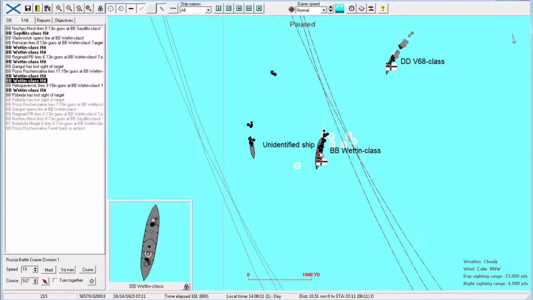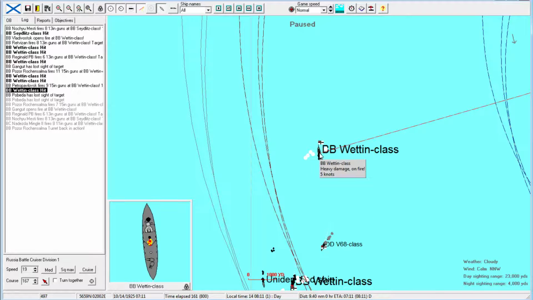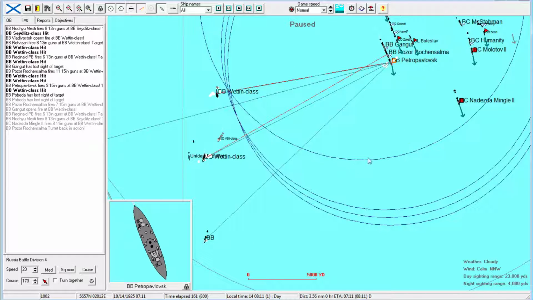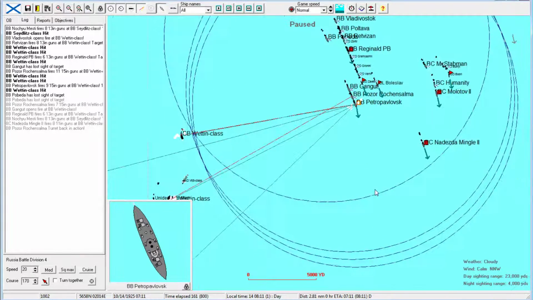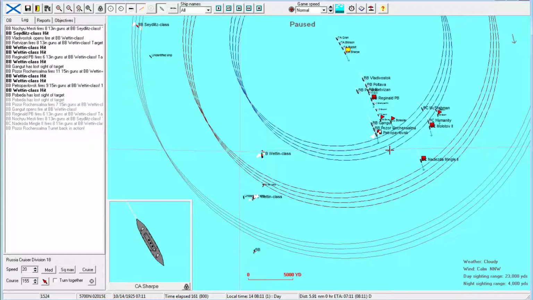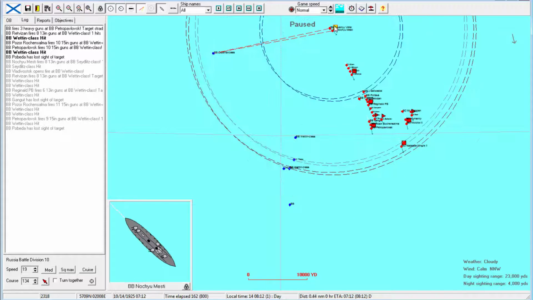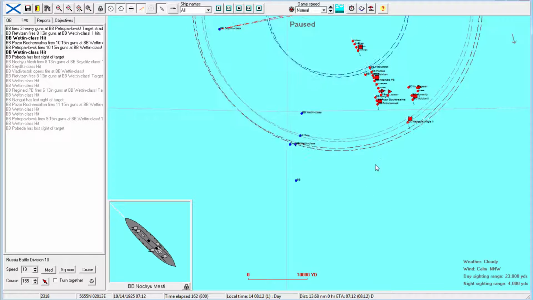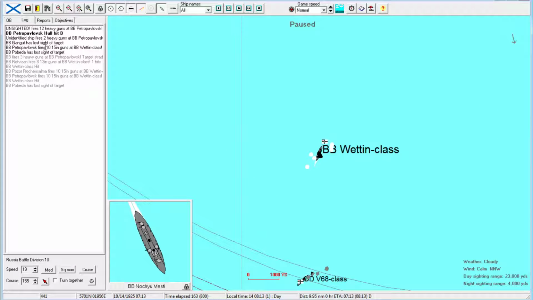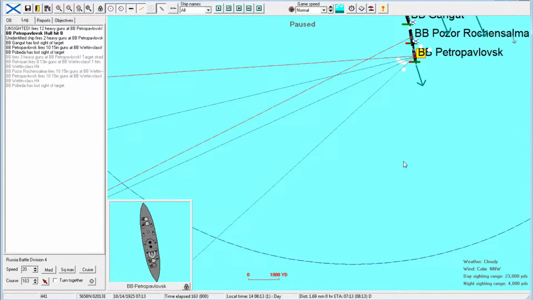Oh, good. 2 more 15-inch on the one that's really trying to escape. And 1 more on the one who almost certainly is not going to escape. We'll continue to move in, you know. Same reason, just get a little bit closer, make sure that these guys don't escape. This group is lagging behind quite a bit. Okay, 2 more. Just a hit on our Petropavlovsk, but she's doing okay.